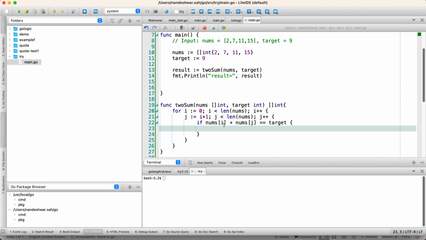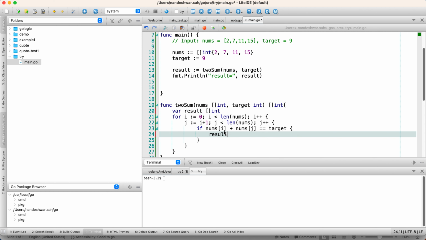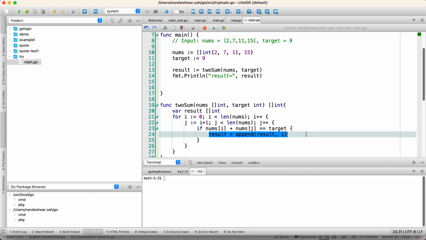We need indices. So I can have another variable, result, and we know the indices we need are i and j, so I can put them here: result, i, and also we need j.